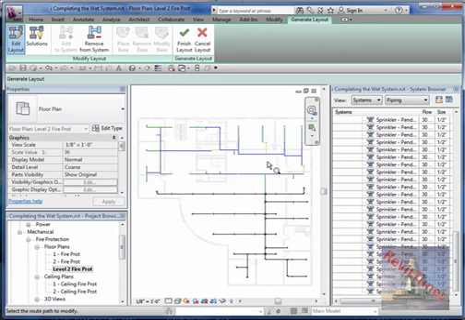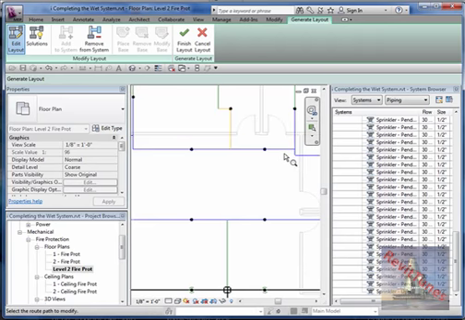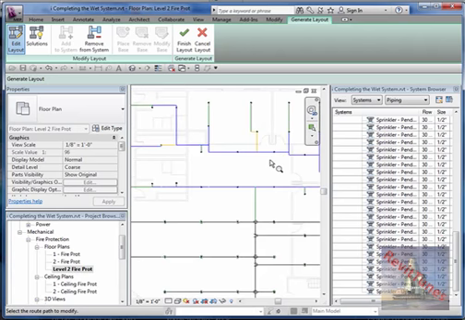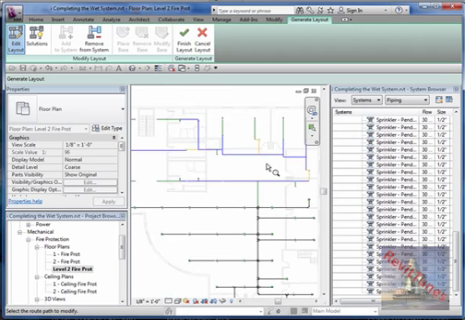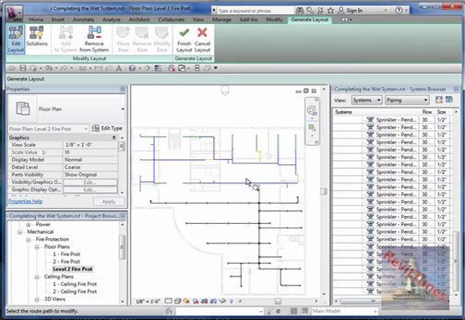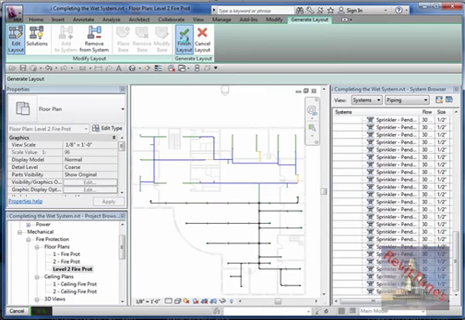But right now I'm just teaching how to use the tool, but at some point you have experience designing as a mechanical engineer, so you will make your judgment. At this point it's just important to show you how to use the tools. So finish layout, and it will create all these pipes.